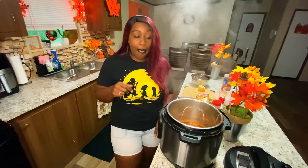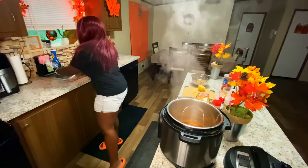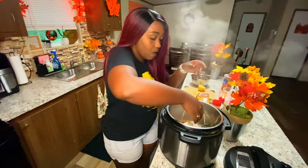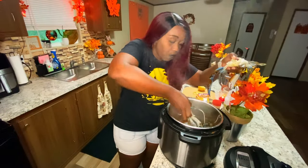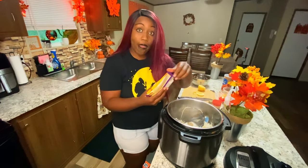All right, now it's time to add the crabs. Let's go ahead and put these crabs in here. Here's two of them. Just gonna toss them in here, just like that. And then I'm gonna put the other ones the other way. Just like that. We're gonna put a little bit more crab oil on top.